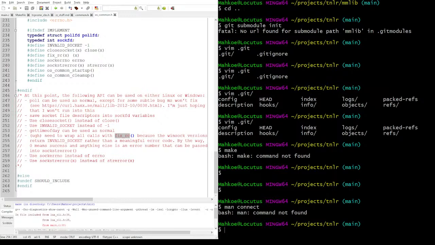Yeah, none of the socket calls return the error code. They leave it in errno. They always return -1, right? I'm just checking all the man pages here. Yeah, on error, -1 is returned. So I don't need this fixRC.